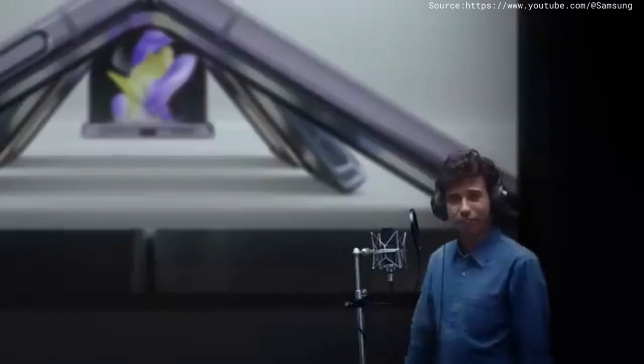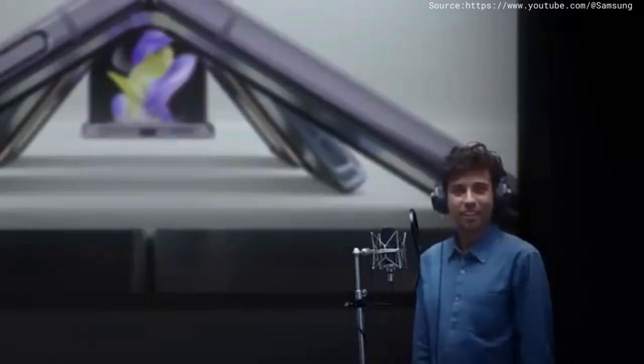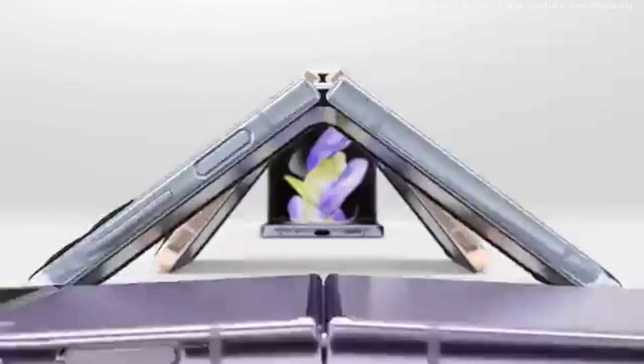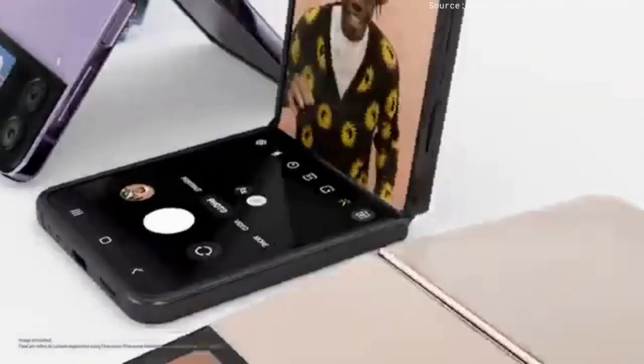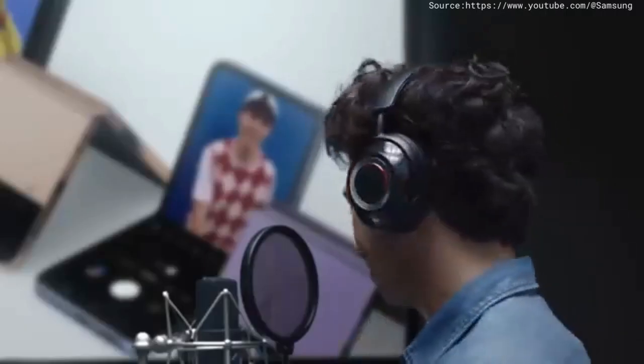Let's cut for a second. Are you familiar with FlexCam? Yeah, of course. I love FlexCam. FlexCam is nice. No sorry, what was it again? Let me just show you, maybe it'll help your read. FlexCam gives you the freedom to express yourself, from video calls to videos to selfies, even from the cover screen. All hands-free. Thanks, all right, moving on.